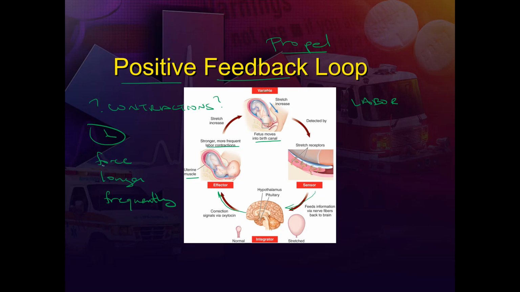So with this, we can see that as the baby gets to this position, the feedback loop propels and intensifies the uterine contractions so that the baby can be delivered to the outside world. The force, length, and frequency of contractions amplifies not until we shut the system off, but until the baby is born and the feedback loop is done. There is no need for the person to propel their feedback loop any further.